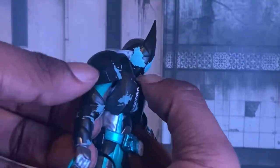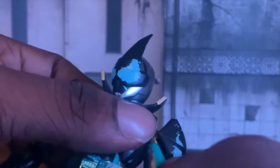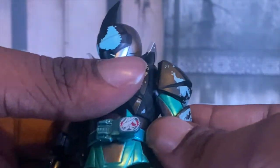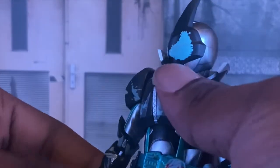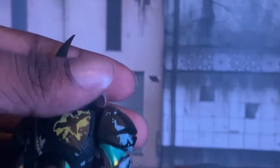How good are his arms? Pretty good. I'm not a big fan of this. This feels like it's a little bit loose in my copy. So if anyone's having the same problem as me, be careful because you don't want that to break. It almost reminds me of Cross Dragon, because I like my Cross Dragon figure, one of my favorite figures of last year. But that figure's shoulder piece popped off a lot for me.